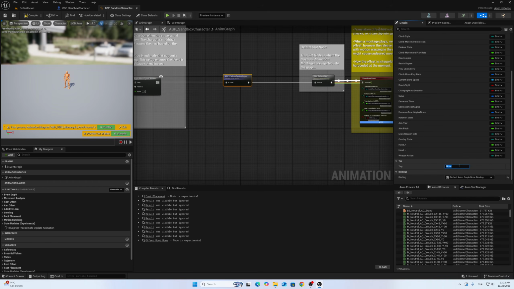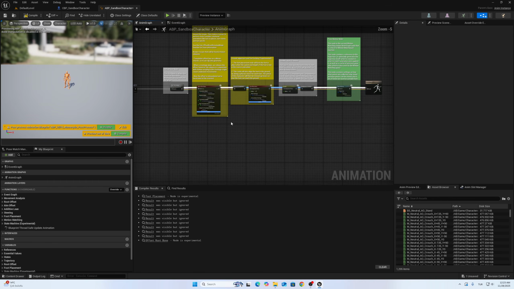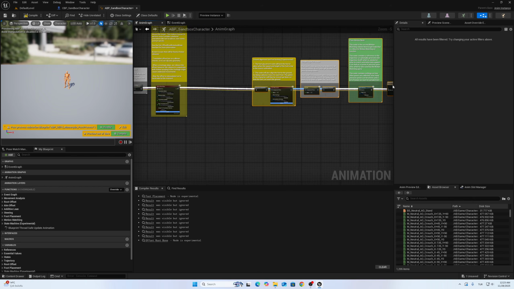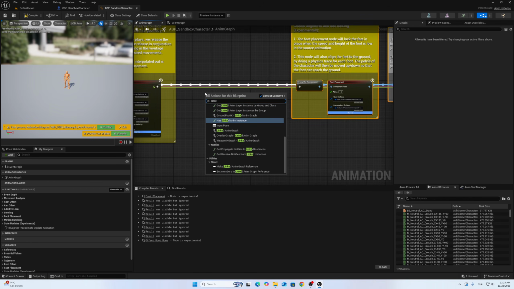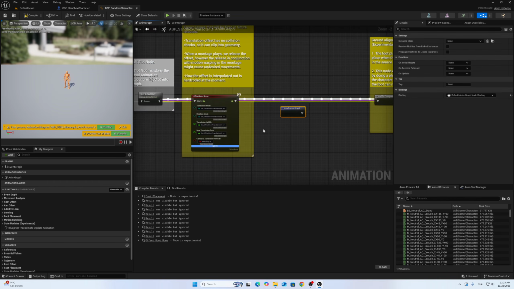This is important. It has to be Parkour. You can add Parkour IK graph after the offset node. Here it also needs the tag Parkour IK.